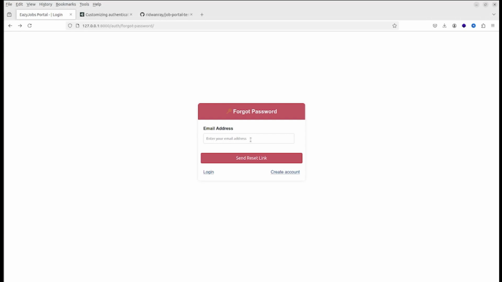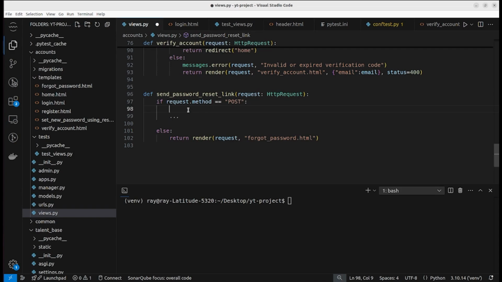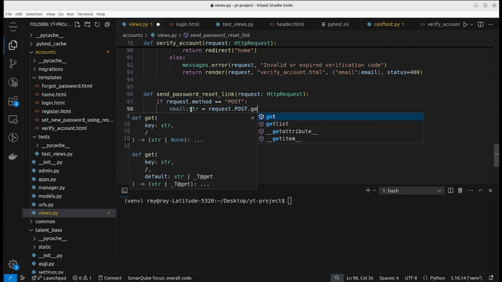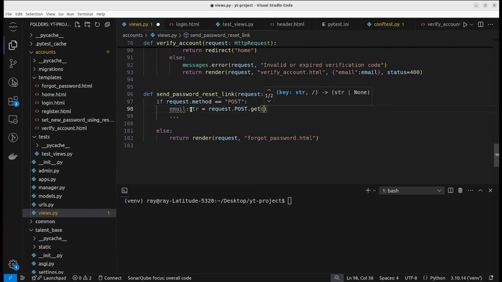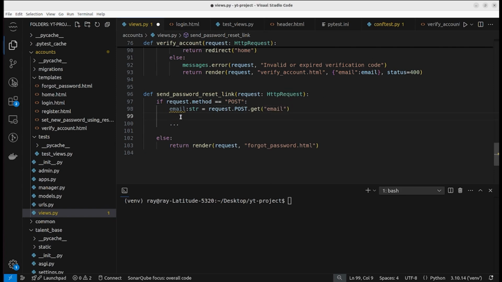Enter your email address. Email, which is a string data type, str, equals request.POST.get email. Now we will check if this email is registered. We need the user model.